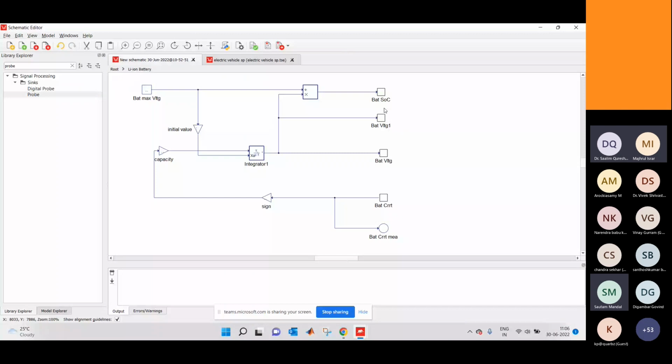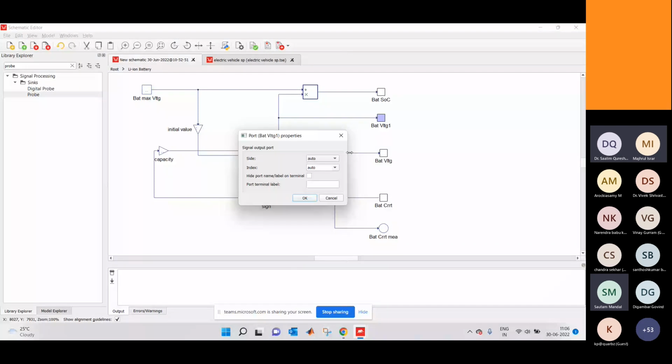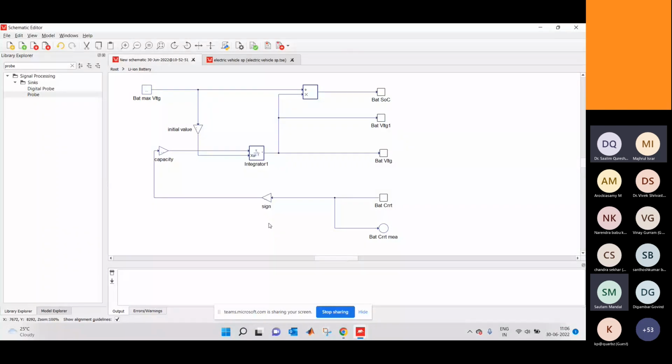We have to give the alignment. Battery voltage 1 should be top 2, it should come at the top, on the second index. Okay, so click again, go back to root and check it.